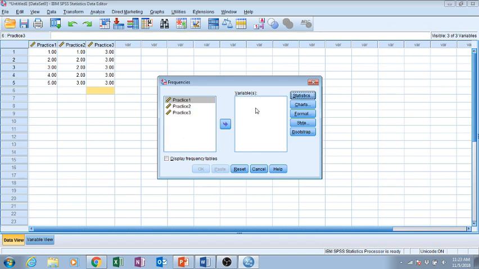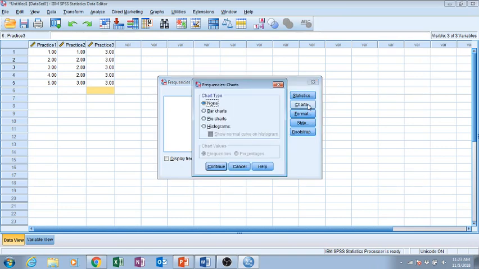So the variables I want that information for, I'm going to click over here. And I actually want that information for all 3 of my variables. And I want to click under charts and see. I actually want a histogram for each of these because I'm kind of a visual person and I want to see that histogram and what those scores look like. And hopefully it'll be a better picture than my little scratches on the PowerPoint.